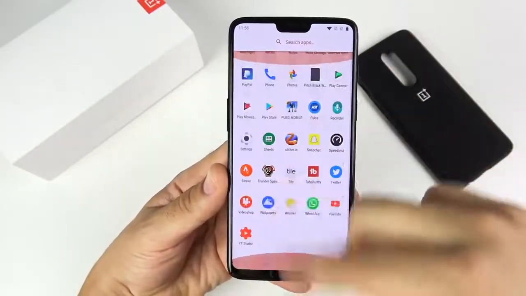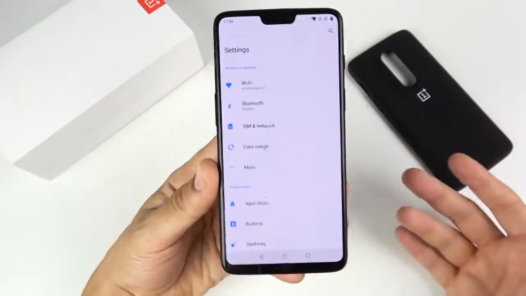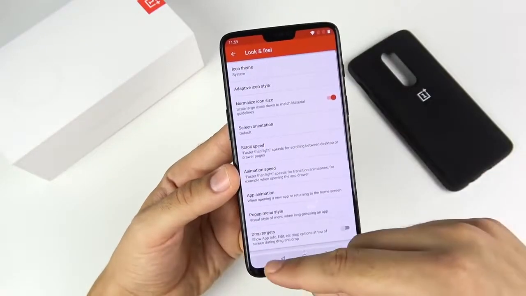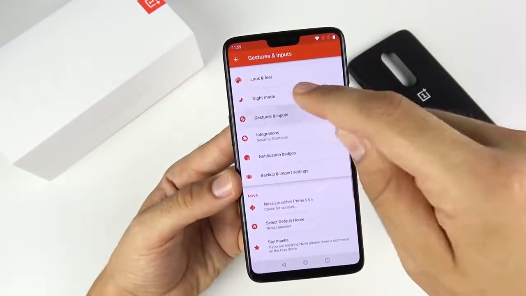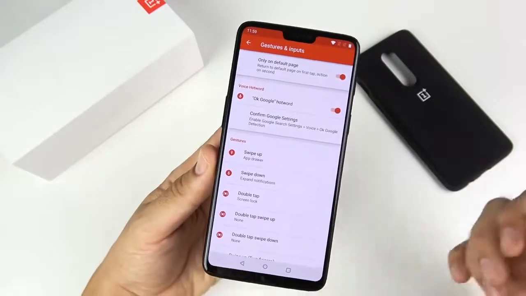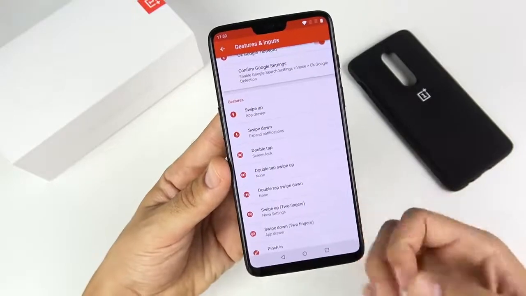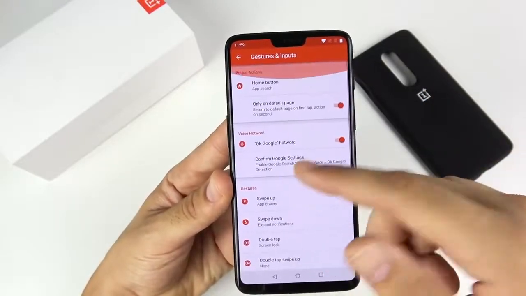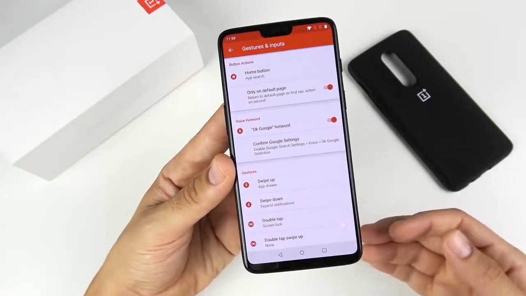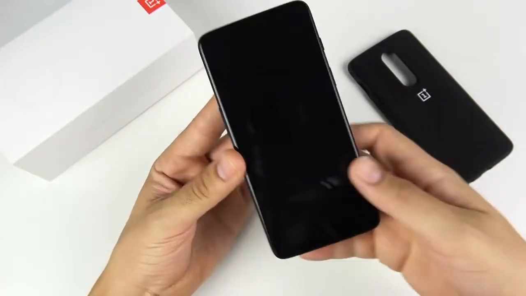So to me, the Nova Launcher makes this phone feel a little bit faster and makes the animations fly in a little bit quicker than what you get on Oxygen OS's launcher. In addition to that, in the settings of Nova, you can go to Gestures and Input. You will have to be a Prime member for this, and you can change things like double tap to turn the screen off and swipe gestures for getting into applications. Those are like shortcuts across the UI, and you could say, okay Google, from basically any spot. I'm sorry if I activated your phone right now, probably did. But going home here, if you double tap, you can now just turn off the screen like that.